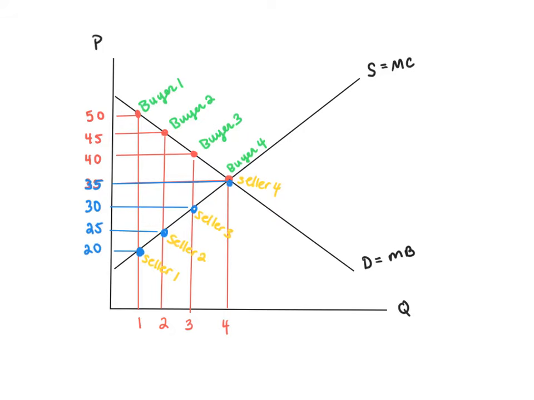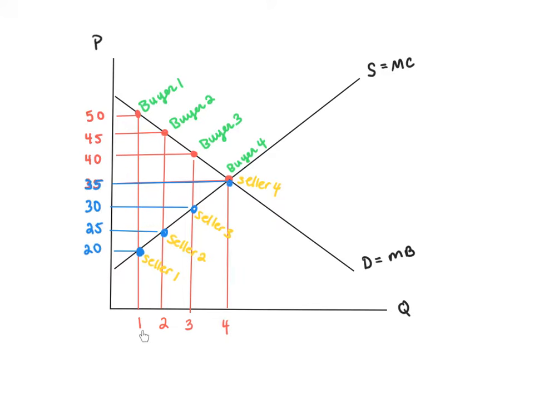To better understand the concept of deadweight loss, let's look at a simple supply and demand model. Remember that demand represents the marginal benefit of a good. That is, at any quantity, the demand curve tells us what that additional unit is worth to the buyer, and so the maximum price the buyer would be willing to pay for it. Supply, on the other hand, represents marginal cost. That is, at any quantity, the height of the supply curve tells us the cost of producing that additional quantity, and so the minimum price the firm would need to charge to want to sell that quantity.